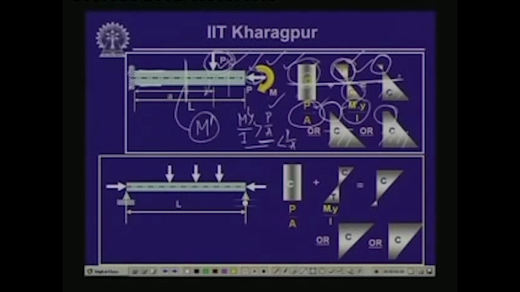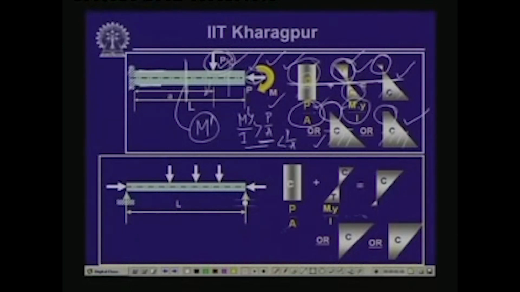So you can get either this configuration or this configuration or this configuration, depending on the magnitude of the axial load P and the bending moment M. Since the axial compressive force is giving a compressive stress everywhere, and the bending is giving compressive stress below the neutral axis, the bottom zone always has compressive stress, whereas in the upper zone you can have either tensile stress, compressive stress or zero stress, depending on the magnitude of the bending and the axial force you have, and this is what is represented over here.